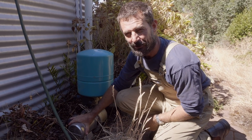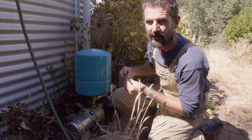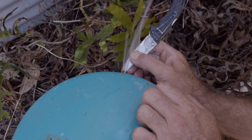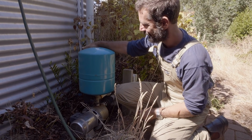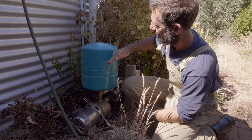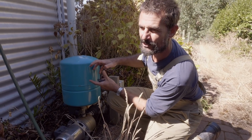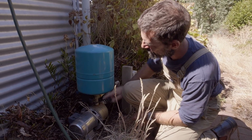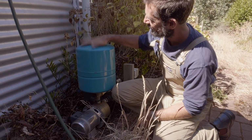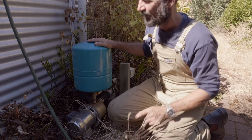So this is our house supply pump, nice little pressure pump, and this is working really, really great. This is not, and I'll just give you a look at what's going on. That's not supposed to happen. That Schrader valve there, you're supposed to be able to hook a bike pump or any sort of thing like that to there and fill it full of air, because in here there's a rubber bladder, like inside of a football or whatever, and as it expands and you put more pressure in there, the pressure in this tells the pump when to cut off and on, when you turn a tap on. So water's not supposed to be coming out of here, so this accumulator is not working. It's chockers full of water, so we need to pull this off and go and get another one.